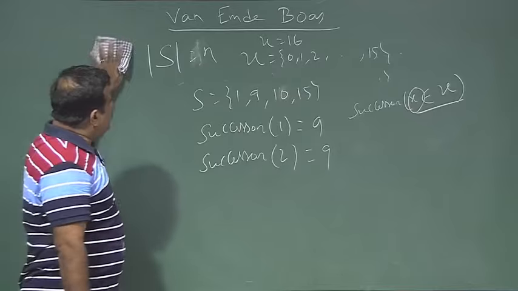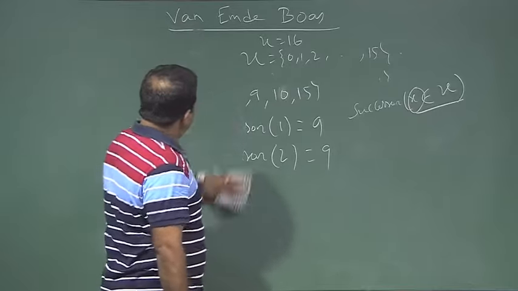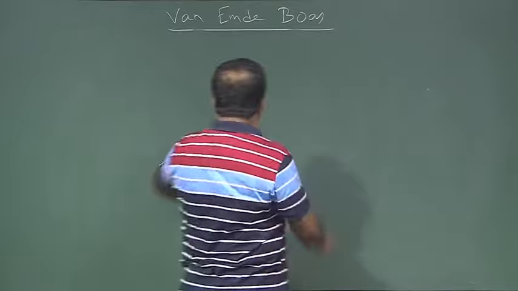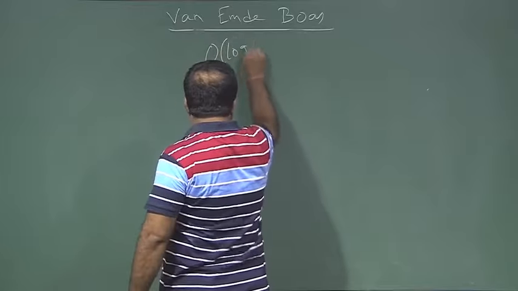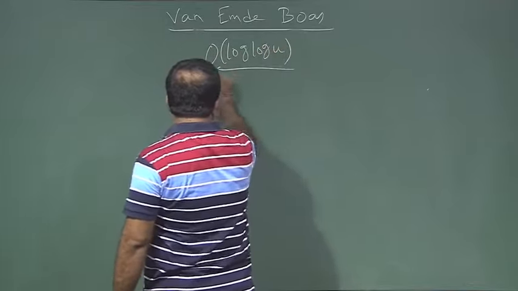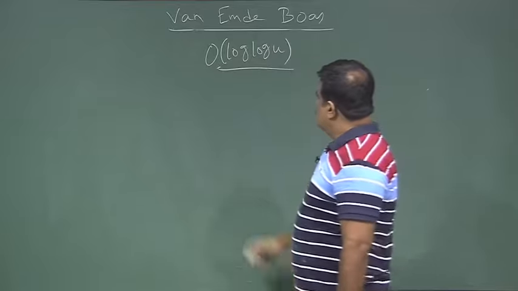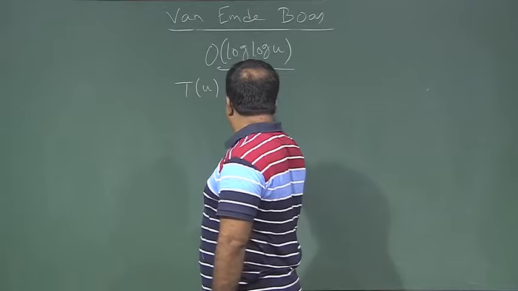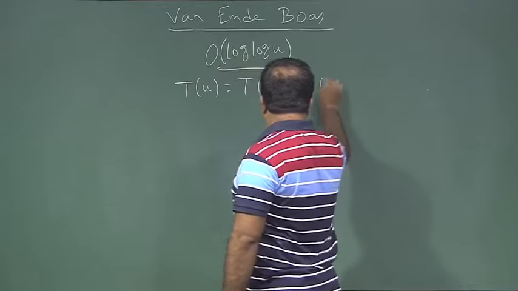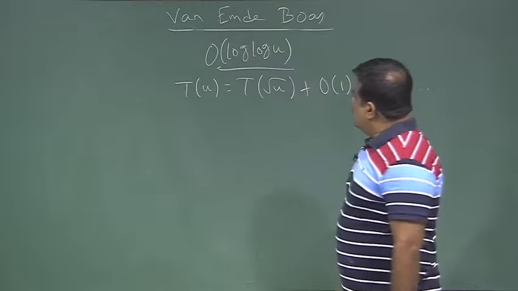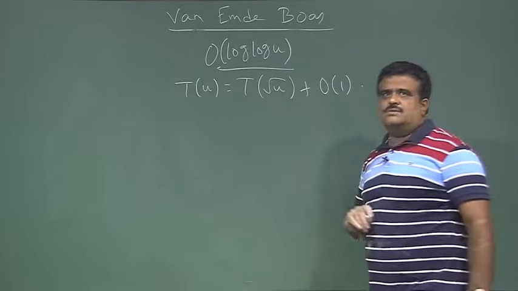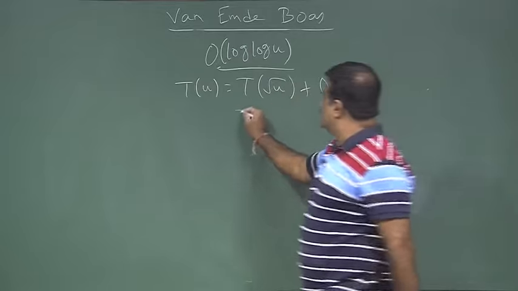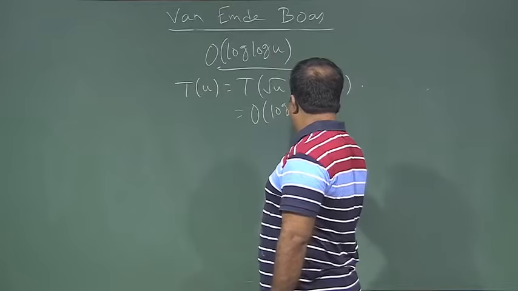We have seen some data structures in the last class, but this problem we want to solve in log u time, for the successor query or insert. And we have seen in the last class that to get log u we have to achieve this type of recurrence. Then the solution is log log u.